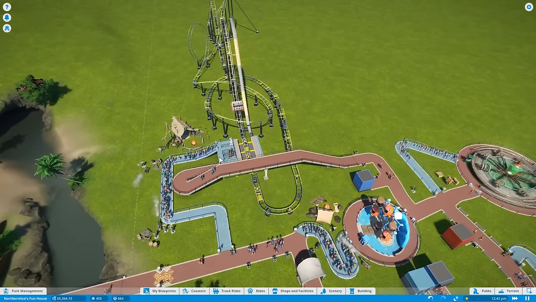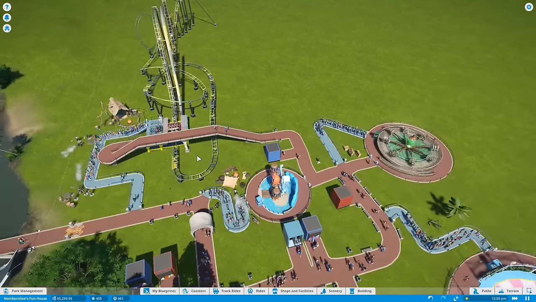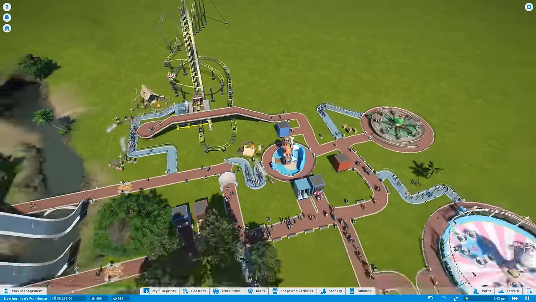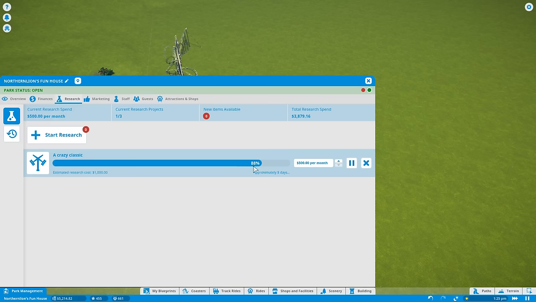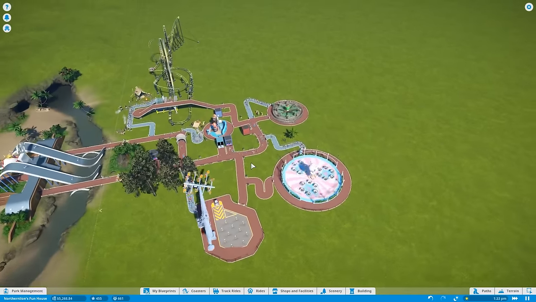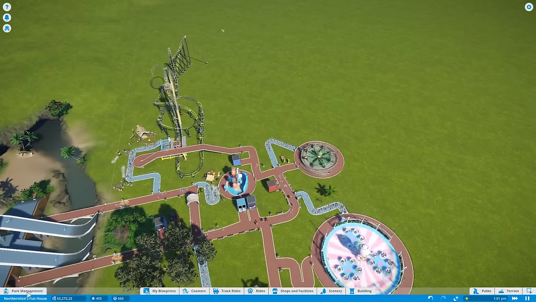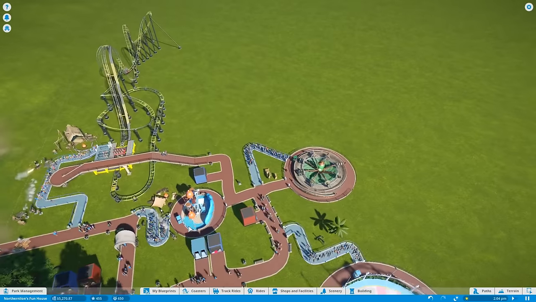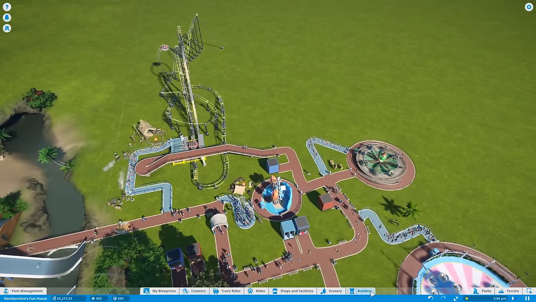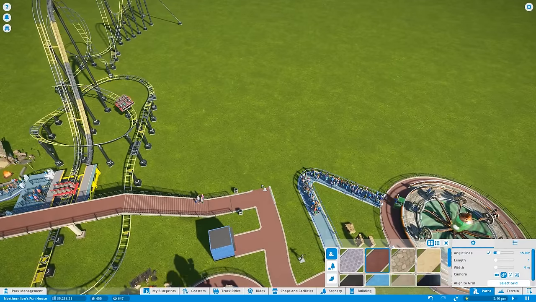Before we build our custom hyper coaster, we may want to build... Well, first off, we have another research project coming due soon, right? Let me look. Research. Yeah, in like 8 days. So I really think that we should probably build that ride before we build a custom coaster, simply because the custom coaster is going to be expensive. And we are starting to actually lose money again, so I gotta diagnose that. But for now, we've got enough of a cushion that we can afford to wait it out a little bit.